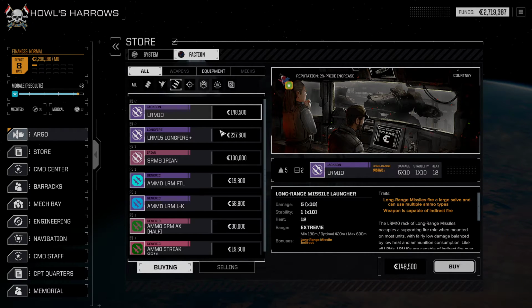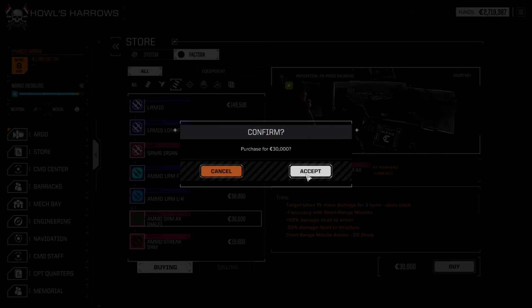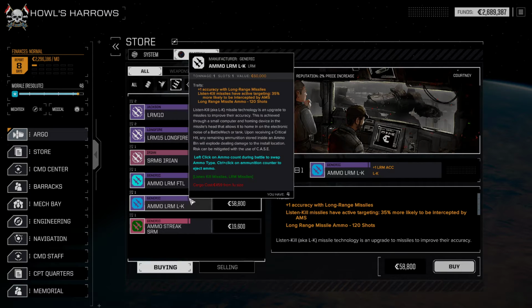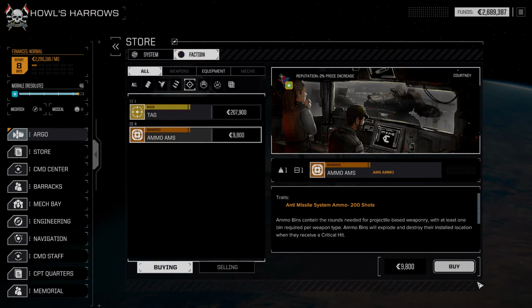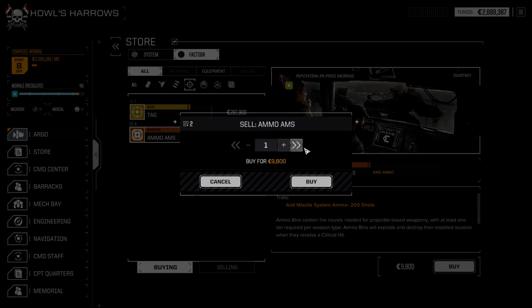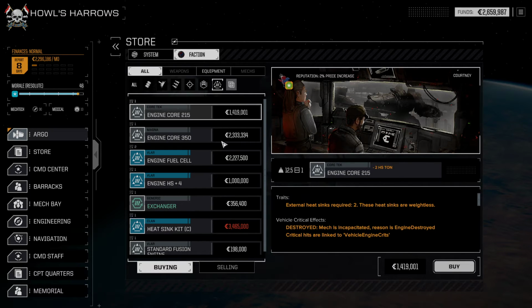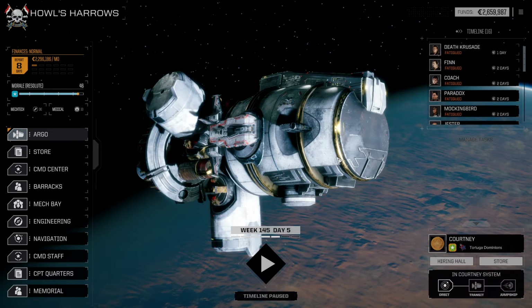New LRMs, acids. How much acid do I have? I don't think I have much. Let's give myself another acid, just to make sure. Listen kills, I actually think I'm good on. Yeah, we got 4 more tons. I'm fine. Tag, ammo AMS. I kind of actually do need ammo AMS, because we have been trying to include it on war mechs, and we have mostly ammo-based tag. That becomes a bit of a problem. Yeah, nothing too special in the store right now.